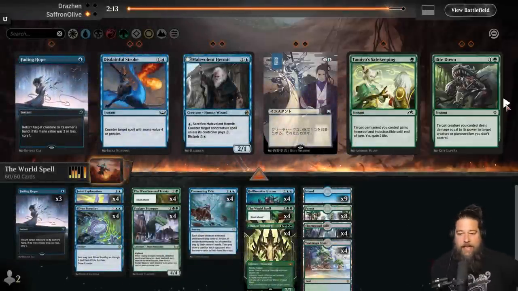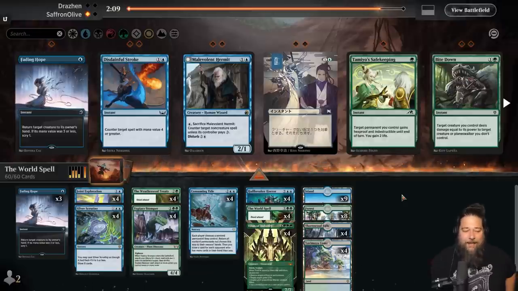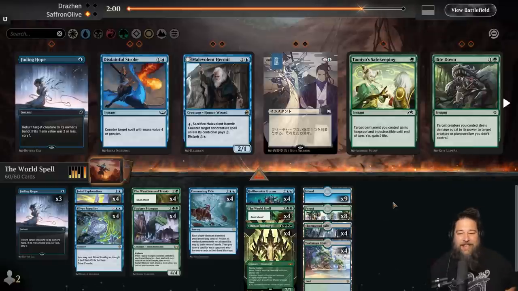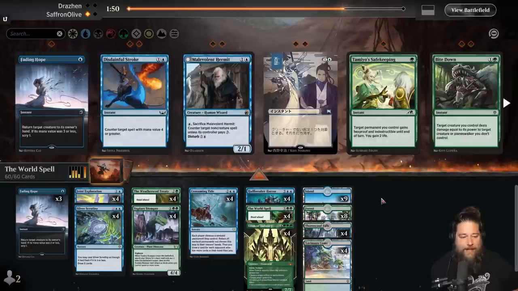That was like we were playing a different game than our opponent. They were trying to do fair things, and we were just casting 7 drops. World Spell's actually kind of sweet. Wow, we were blowing people out. What do we want? Liliana is annoying. That Liliana did almost get us. Thankfully, we had the Witherseed Treaty to save the day.